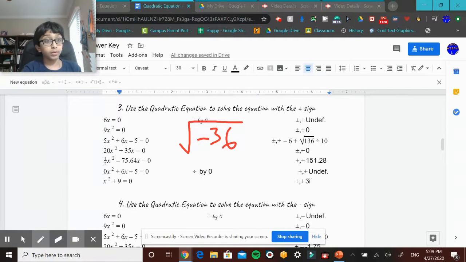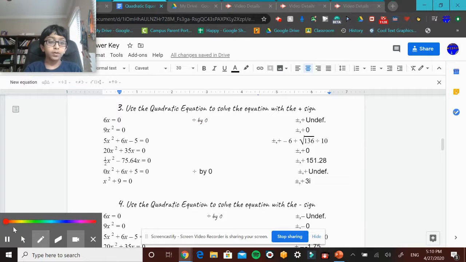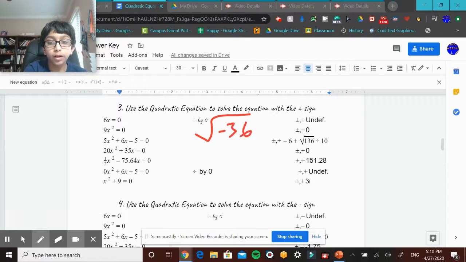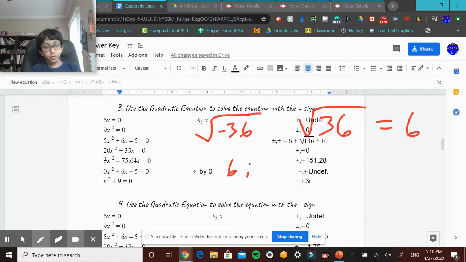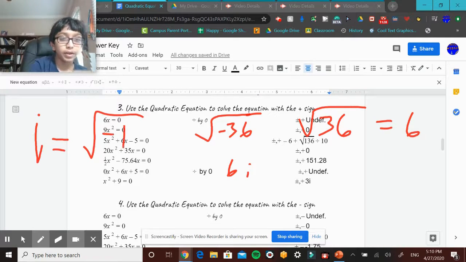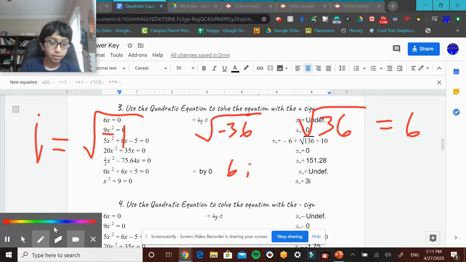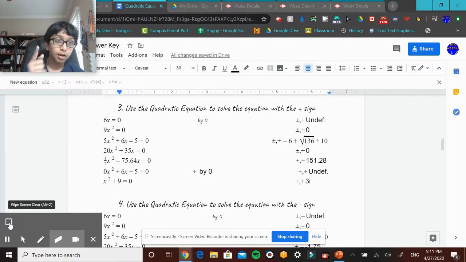And what is the square root of negative 36? 6i. Because the square root of 36 is 6. So, like I said in the previous video, when you're dealing with the negative, just pop i straight onto the back. Why? Because i, imaginary number in mathematics, means the square root of negative 1. So 6 times the square root of negative 1. If you type that into your calculator, it'll appear as error on some; in my calculator it appears as 6i. But that's a trick. Whenever you see a negative, solve it like it's positive and then just pop an i on to the end. Not an I, but an i letter.